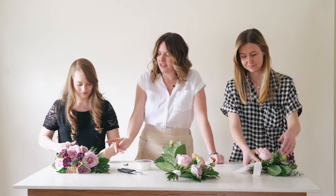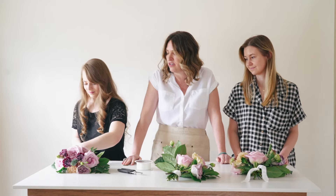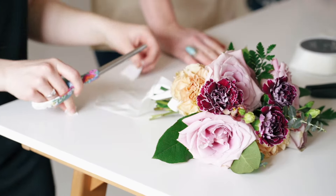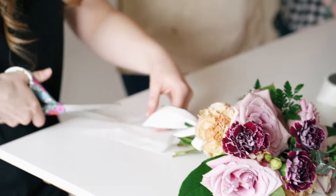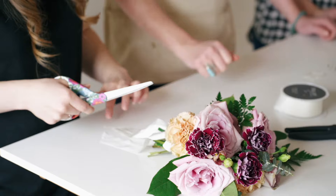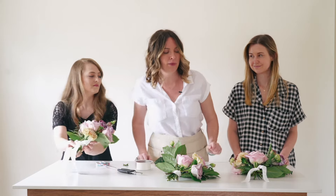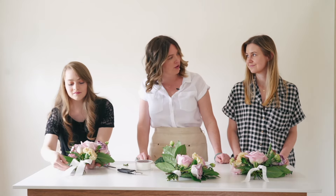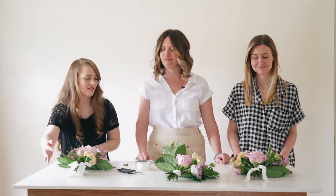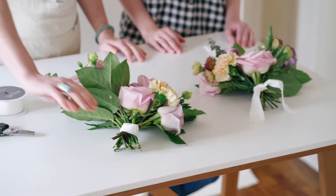Abigail has done a beautiful bow and is cutting the ribbon at an angle — it's not only prettier, but cutting against the selvedge means it won't fray as easily as a straight cut. Hope did a nice drape using about a yard of ribbon. For bridesmaid bouquets I usually average about a half yard; if you want a longer drape, go up to a yard to a yard and a half.